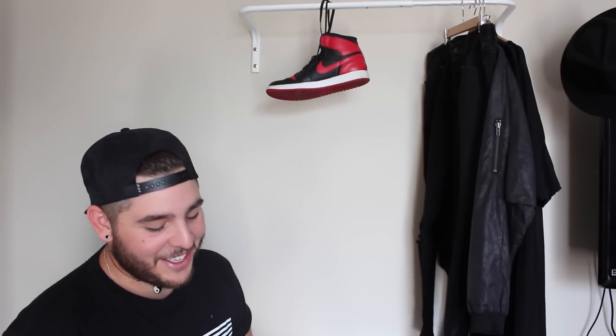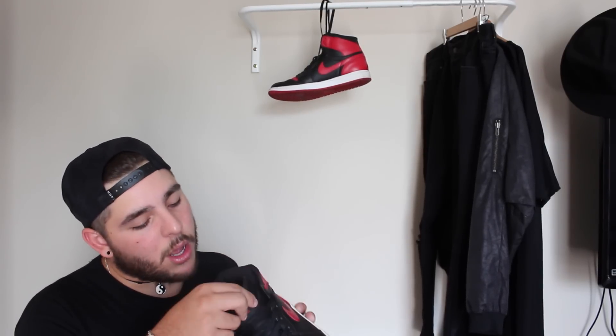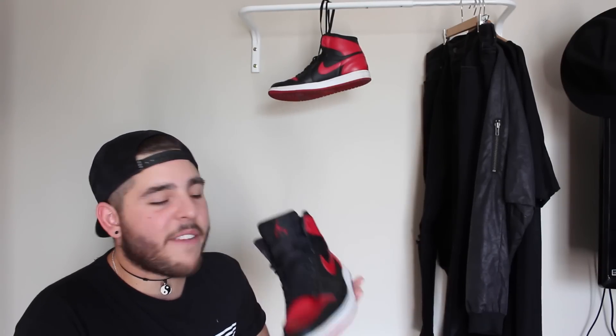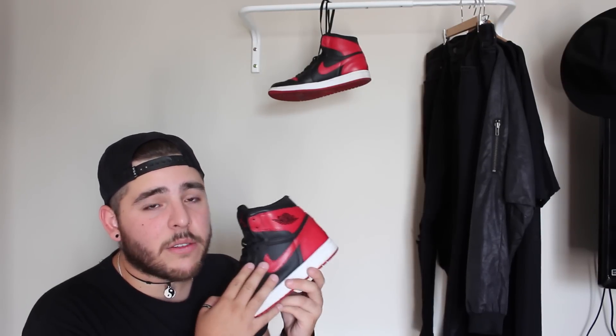I've saved the best for last because this is my favorite sneaker of all time: the Air Jordan 1 Breds. It is the best silhouette you can wear on the daily in any outfit. These are the DMP pack from 2009. I'm usually a size 11 in Jordans and they fit perfect. I got these on eBay — I did pay quite a bit, and I didn't have enough to grab the 2013s or the OG 2001s. But I'd been hunting these down for ages, so I just grabbed them straight away.